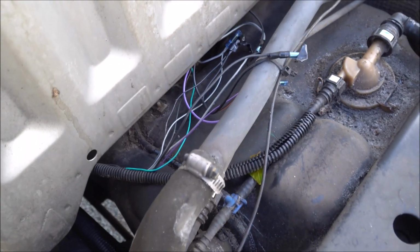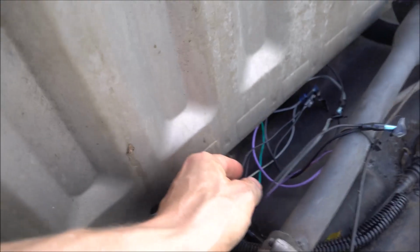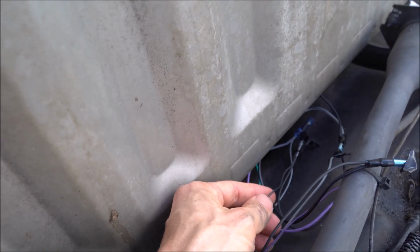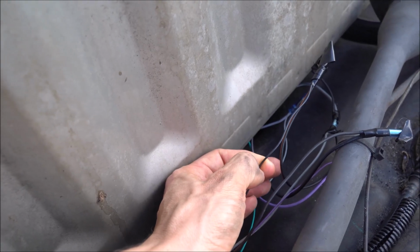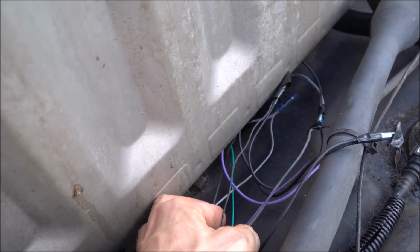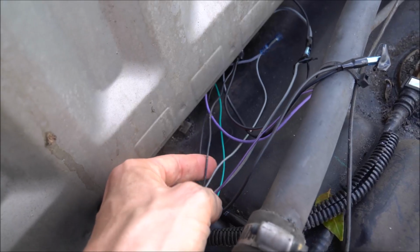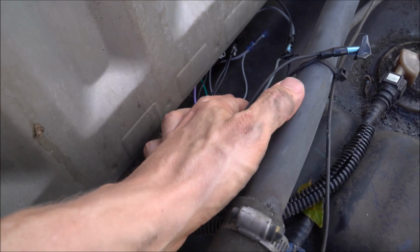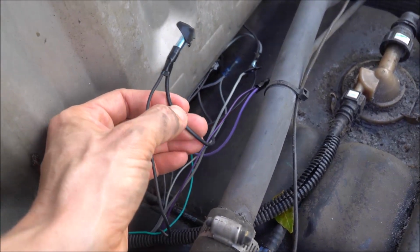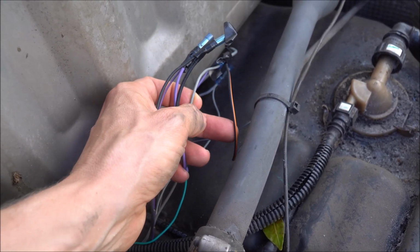If you need any help putting those wires on, you can find out which one goes to which. The smaller wires are for the three-prong connector, which is the gray, the green, and the black. The green goes in the middle of the three-prong connector, the black on the left side, and the gray on the right side. And on the big connector, you have black on the outside left, purple on the inside left, gray, and then black.